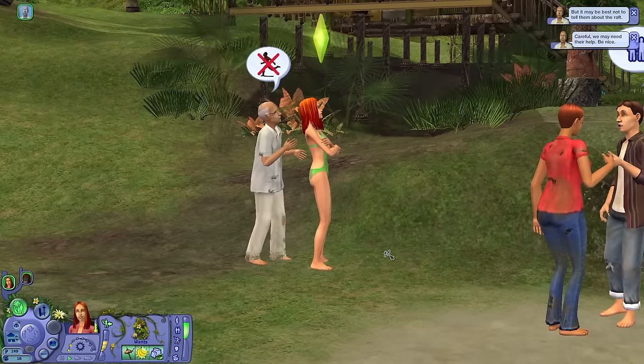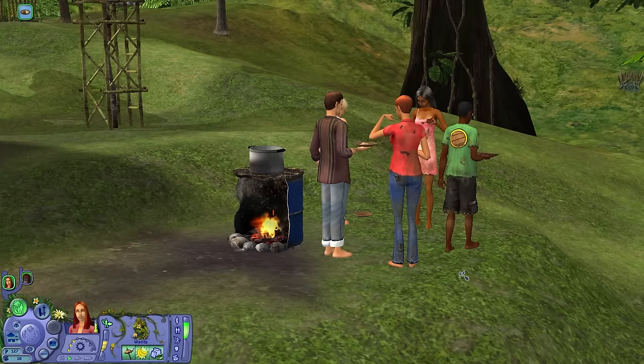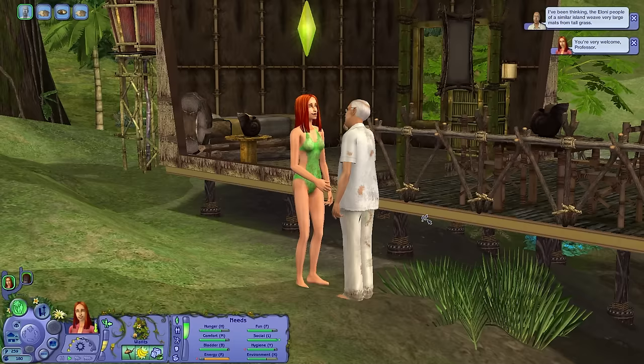Just don't tell them about the raft. Fine, they can stay. They should at least have the decency to clean up after themselves, though. The professor thinks I can weave a sail out of grass.